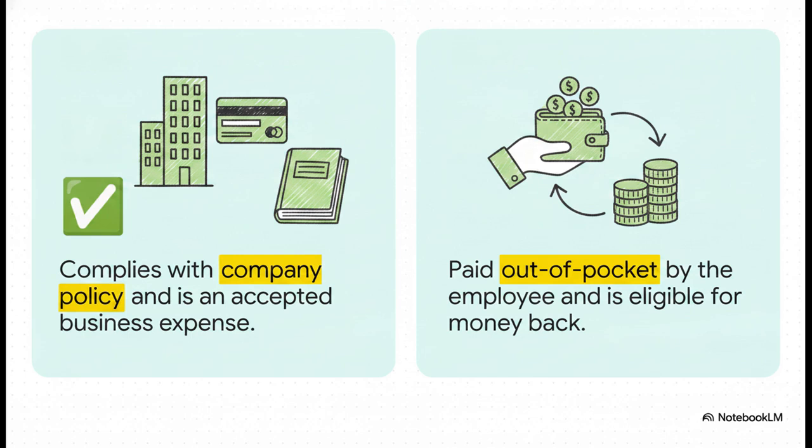Refundable versus reimbursable. Refundable just means the expense follows company policy and it's valid to post to the general ledger. Reimbursable means the employee paid for it out of their own pocket and we actually owe them money. So picture a company credit card. An expense on that card is refundable because it's a legitimate business cost, but it is definitely not reimbursable because, well, the company already footed the bill.